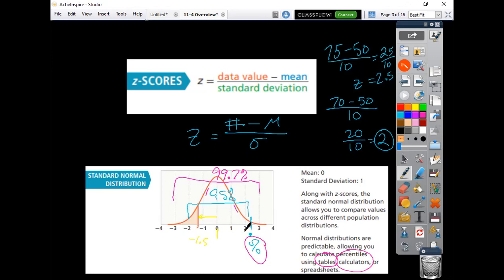So you know that at 2, we have 95%. So between above and below, there's 5%. So there's 2.5% above and 2.5% below. So if you wanted to know, like, for example, just from the 2, there's 97.5%. So this point right here that we were talking about, 2.5, it's higher than that. Or there's even less than that that's above. So just a couple of things to keep in mind there.